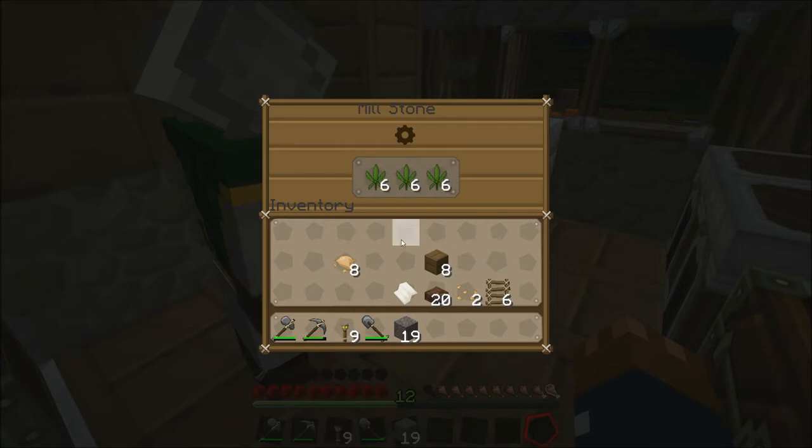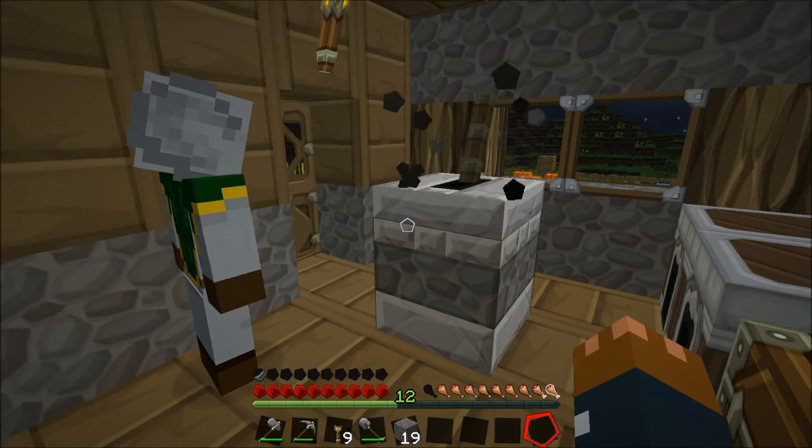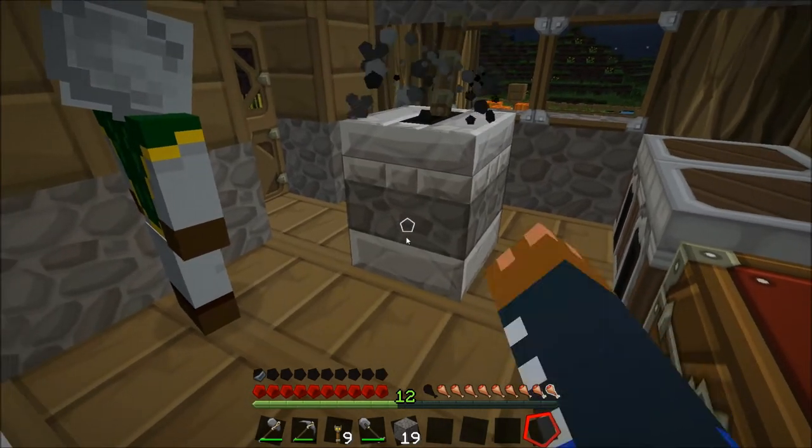Okay, you don't have to actually do it like that. It will only do one at a time. That's how you do it. Right click. Don't spam click it, just click it when it needs to be clicked.